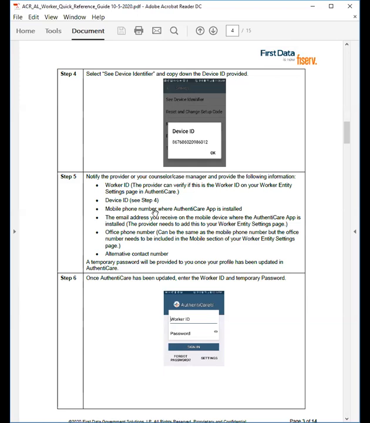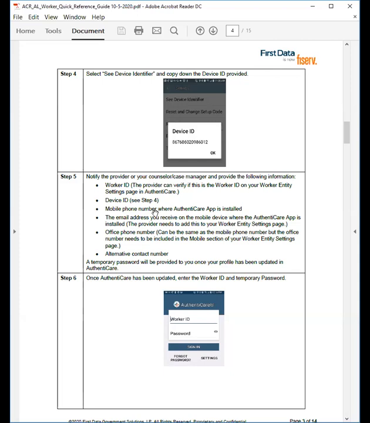You will also submit the mobile phone number of the device where the Authenticator app is installed, your email address, and the office number you have for the provider. If the worker also works with another person in the ADMH administered waivers, the worker will also need to provide the last 4 digits of their Social Security number to be sure the work they do is attached to the correct person in the correct waiver. In actuality, everyone will need to submit the last 4 digits of their Social Security number.